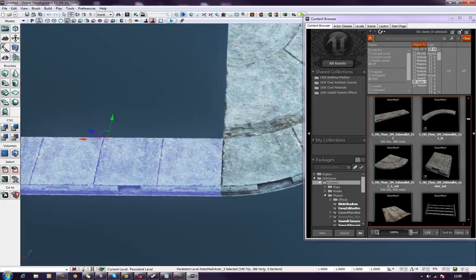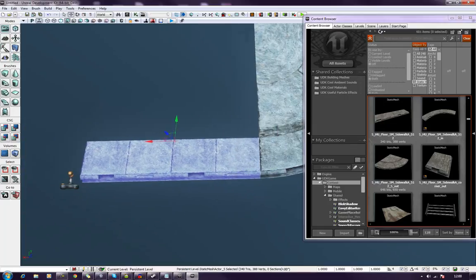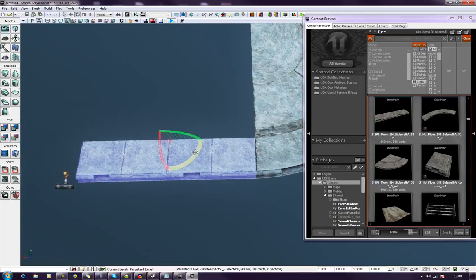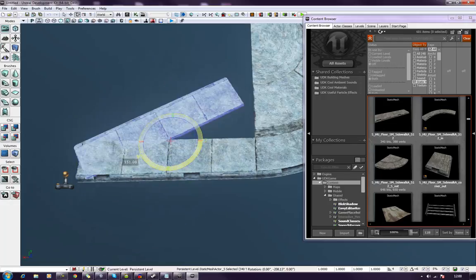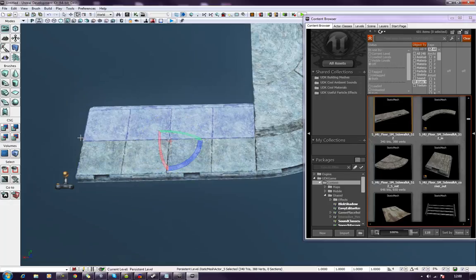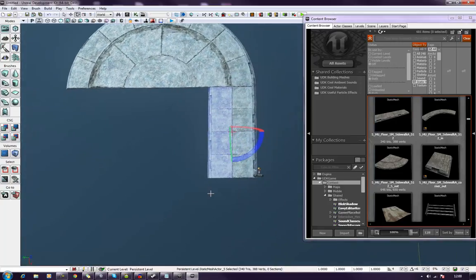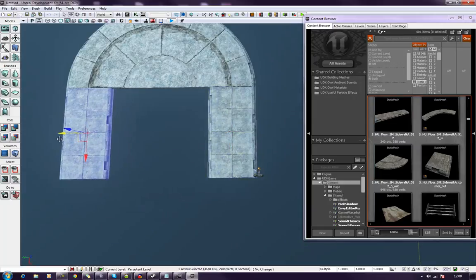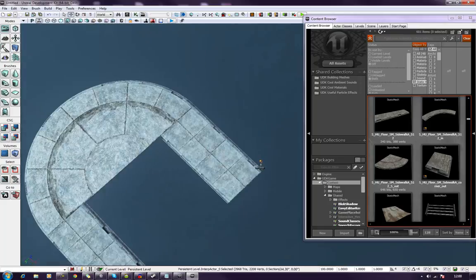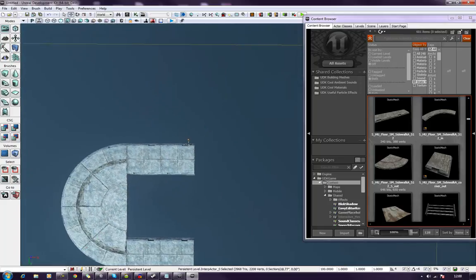Okay, and what I'm going to do then is just pull out, and then just holding down Alt, just drag that out like that. Okay, so we get this nice double here. Now rather than having to do that all over again, if I just Control Alt and marquee select these two, I can then hold Alt and just bring them across to here. Okay, and that gets those just in the right position for what I need.